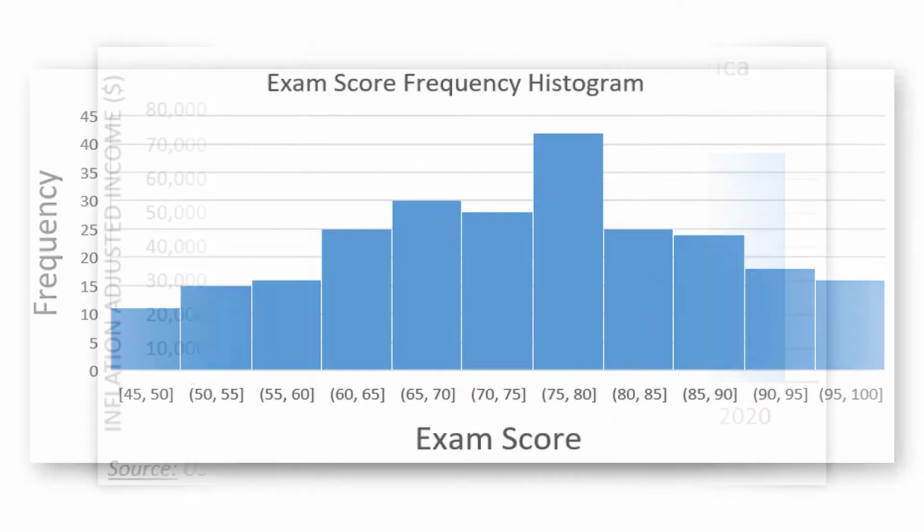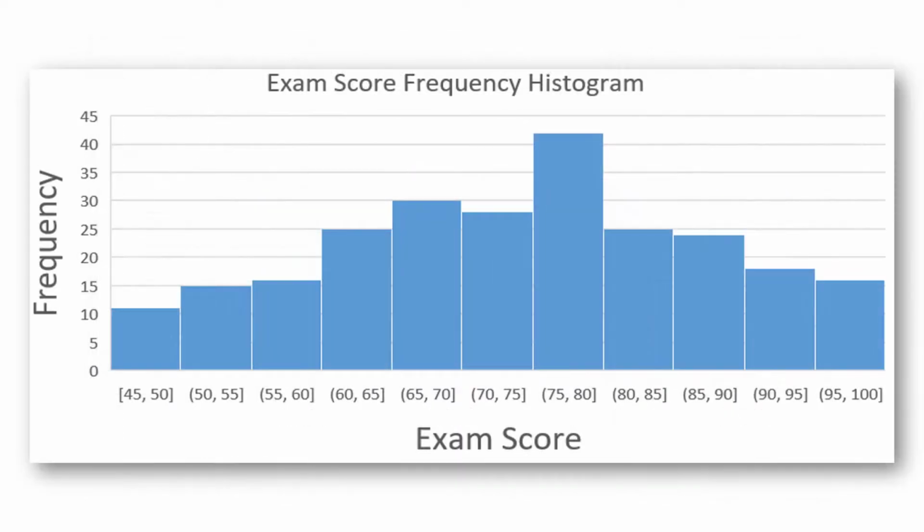Remember that a histogram displays a quantitative variable on the horizontal axis with frequency on the vertical axis. So if you are interested in visualizing the distribution of a quantitative variable, you probably need a histogram, not a bar graph. Unlike a histogram, the bars in a bar graph typically will not be touching each other to represent the separate nature of the different categories.